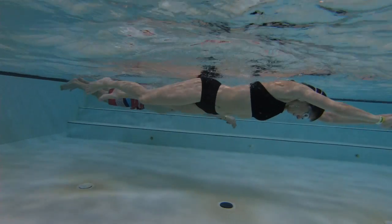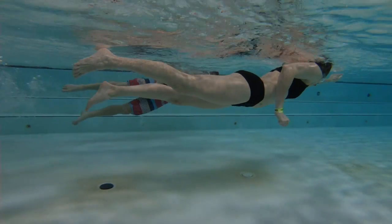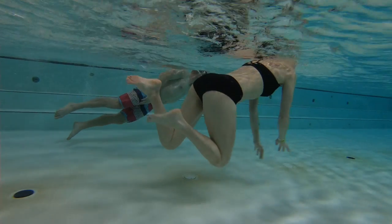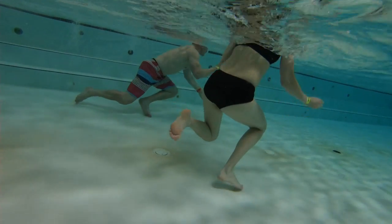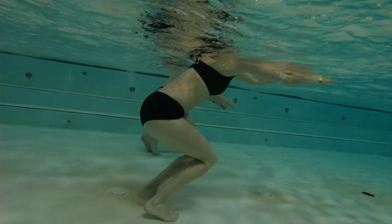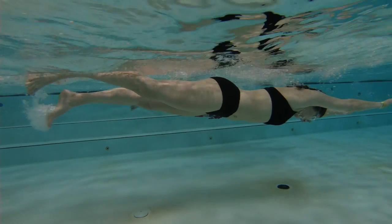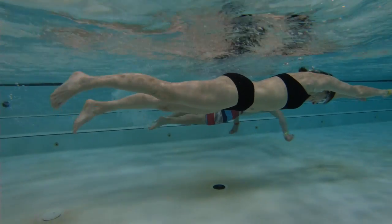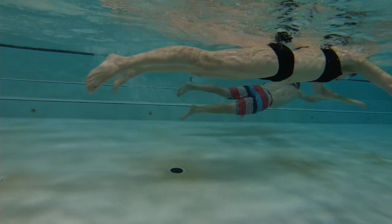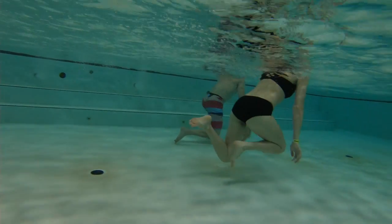Here we have Nicole swim, and we're working on eyes down, hands relaxed and down, legs together. We want the hands to be wider and lower and the legs to be closer together. Imprinting this isn't always easy to do because our brain keeps telling us to do something else. Right now you're nice and horizontal in the water, but we want to see those hands come lower — that's going to give you a lot more stability.